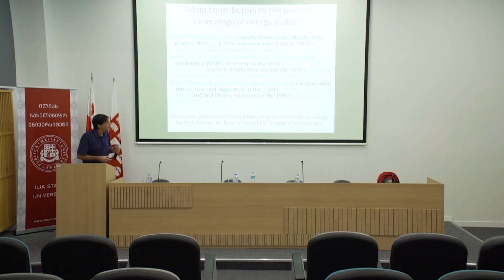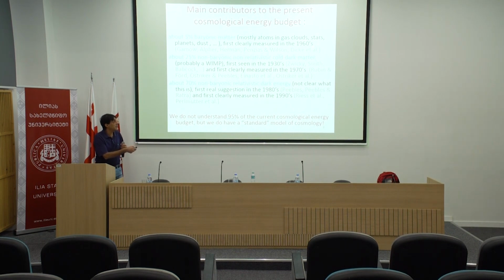This was first proposed by Gamow, his postdoc and graduate student in the 1940s when they were trying to make the light elements, and they realized there'd be microwave background photons left over. These photons were discovered by accident by Penzias and Wilson, and the interpretation of their measurements was given by Dicke and others in a companion paper. So this number got pinned down in the mid or late 1960s.